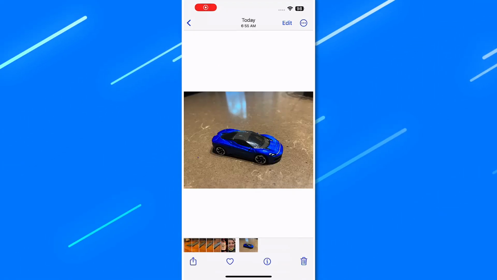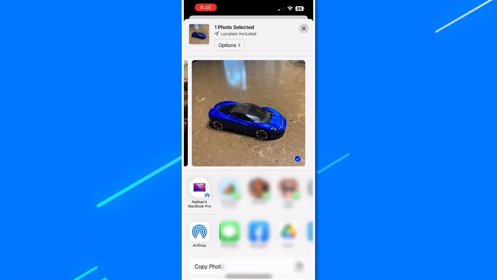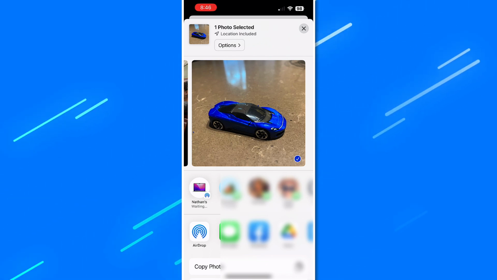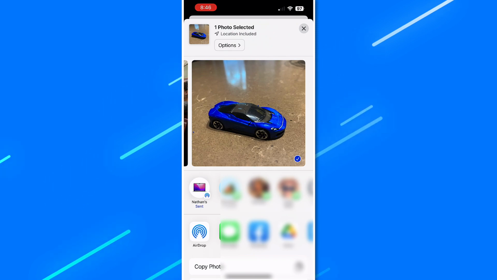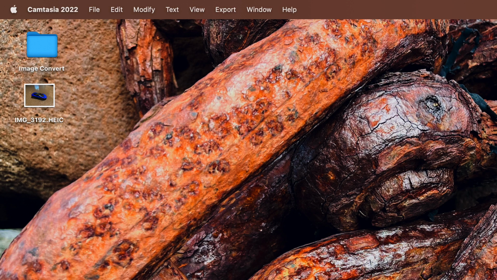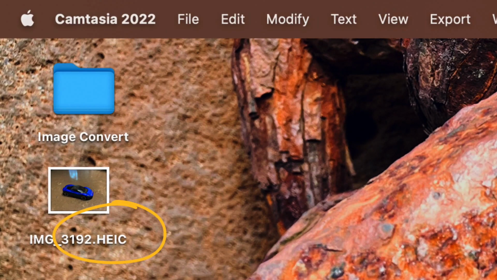Now, I airdrop photos from my phone to my computer on a fairly regular basis. The problem is that to be able to use them on my computer, I need to convert them to be used on the web or anywhere else, because they always come in as .heics. Now, that's a great file format, but it does have some limitations when it comes to the internet.